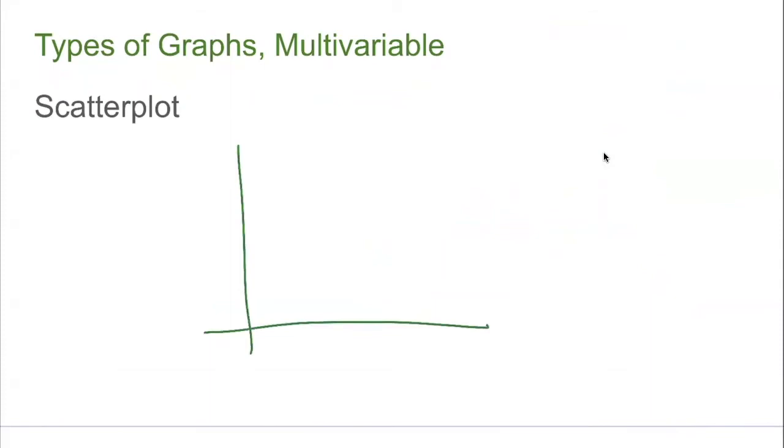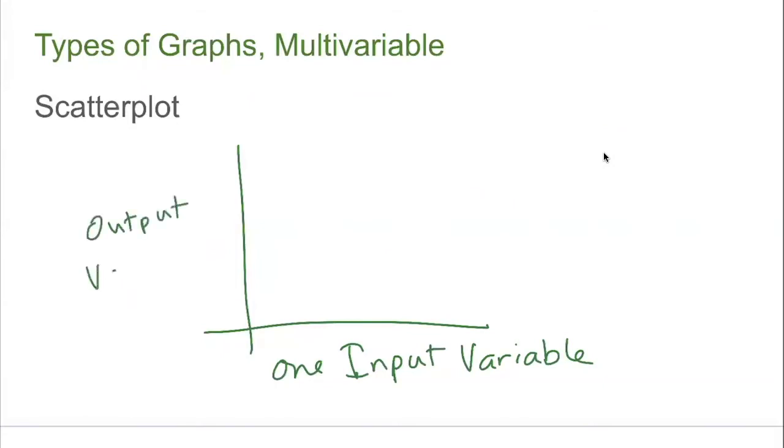Often when we draw a scatter plot in machine learning, we're going to look at one input variable. For example, in the digits data set, that would be the intensity of one single pixel across all the different records, all the different objects that you're studying. And then typically you would look at the output variable, which is the thing you're trying to predict. If you are doing a classification problem, this is going to be discrete. You're only going to have certain locations and nothing in between.